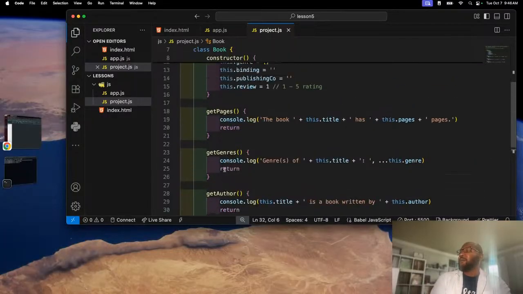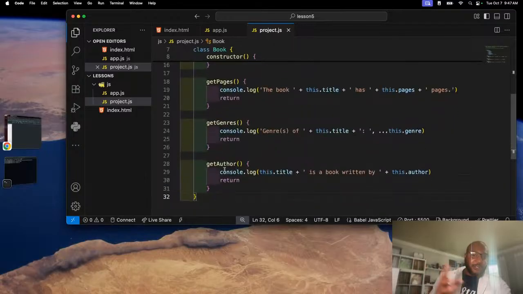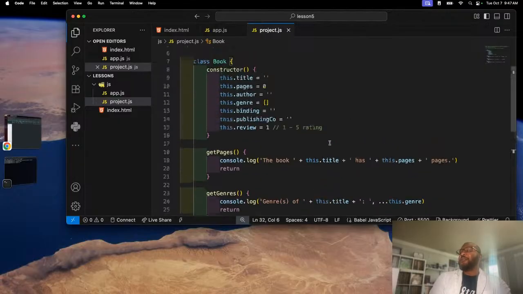Return. Okay. So there's 3 methods. I could do more, but I want you to see how we do this stuff. So writing these methods and getting familiar with this keyword, and understanding what it's referencing.